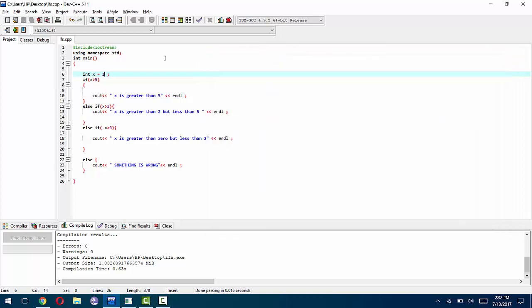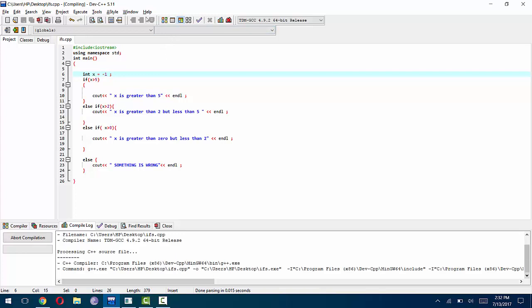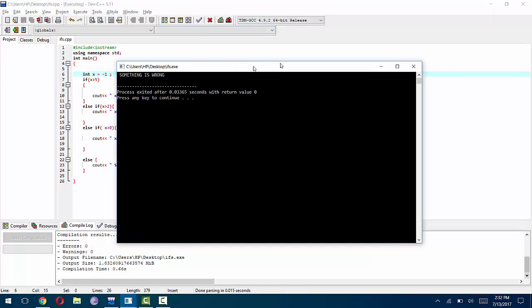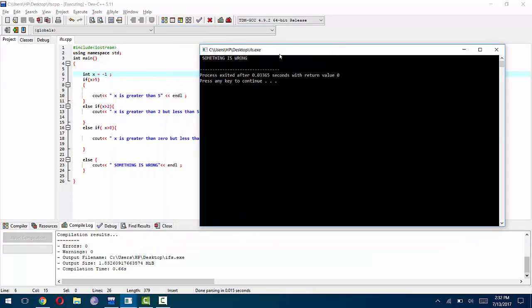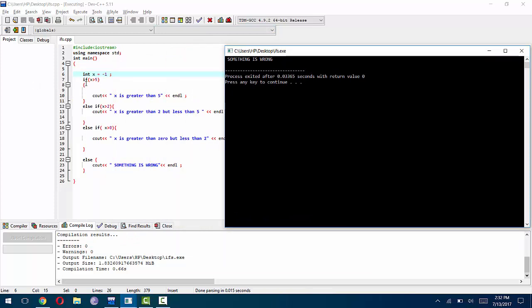Now let's change the value to something negative, for example -1, and let's run this program. Now what my program does is it starts from the beginning, it checks if x is greater than 5, which it is not. It goes to the next if condition, which states if x is greater than 2, which it is not since -1 is not greater than 2.